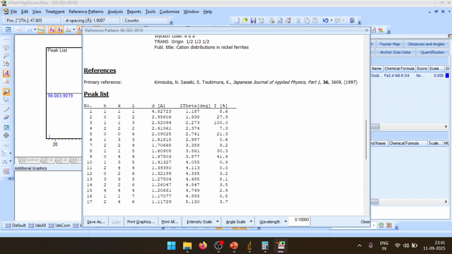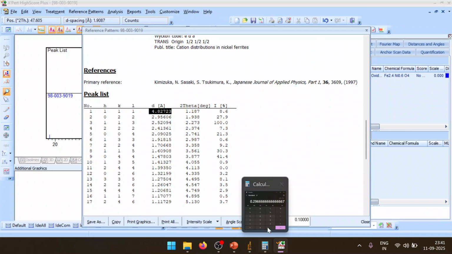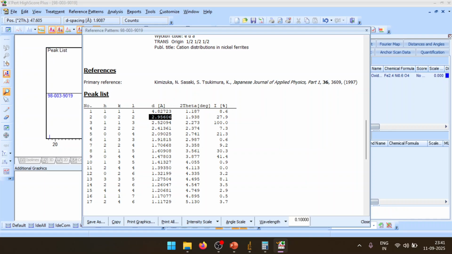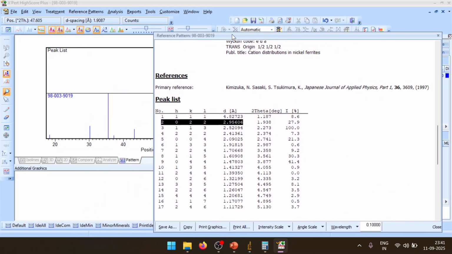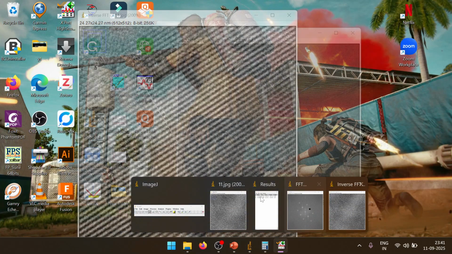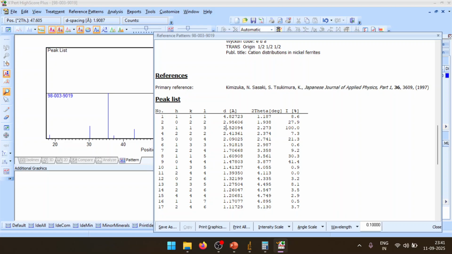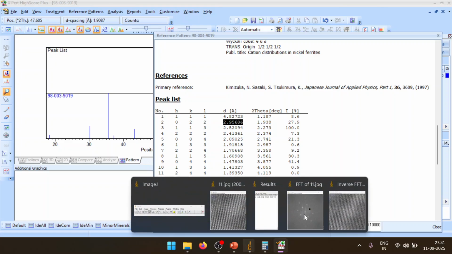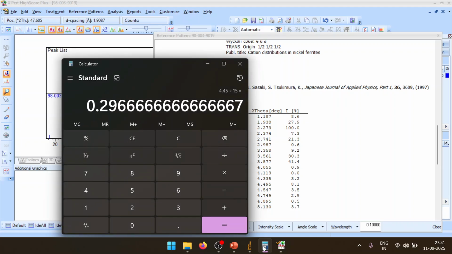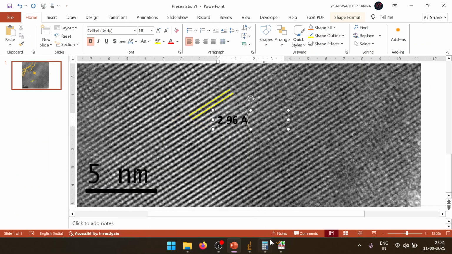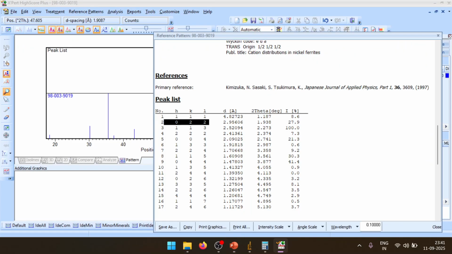So here we have the d spacing, right? How much did we get? 2.96. See, 2.95, the 022 plane. So this was the pattern of the same material that we had. This crystal is a spinel crystal, or a metal oxide in a spinel structure. So I took this one, and this is 2.956, and we got here 2.966. So this is a reasonable value, and this is the 022 plane.